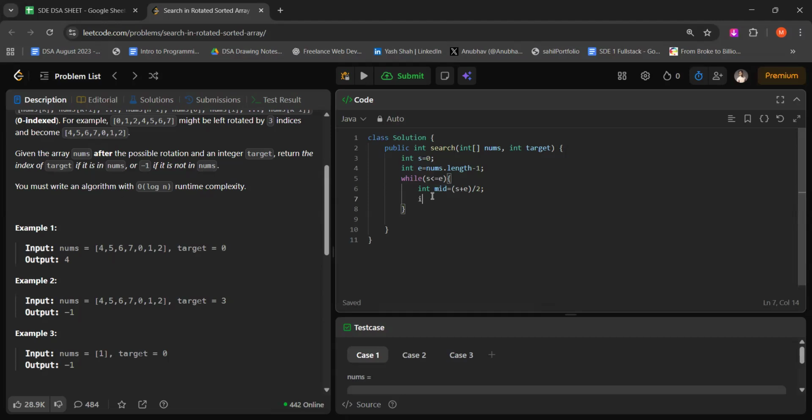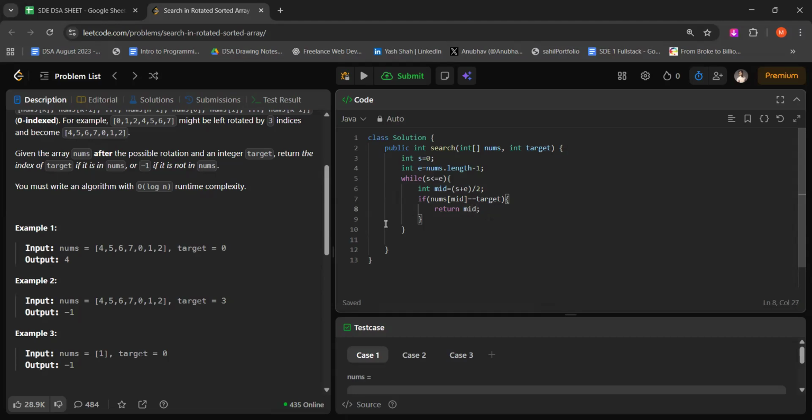Now, we will check first if mid is equals to target, then we are going to return mid, right? I said target, but it's return mid.